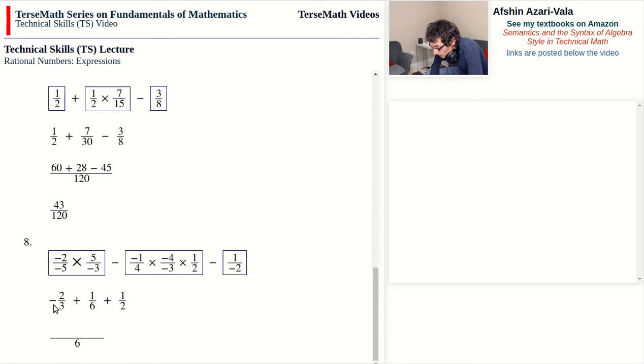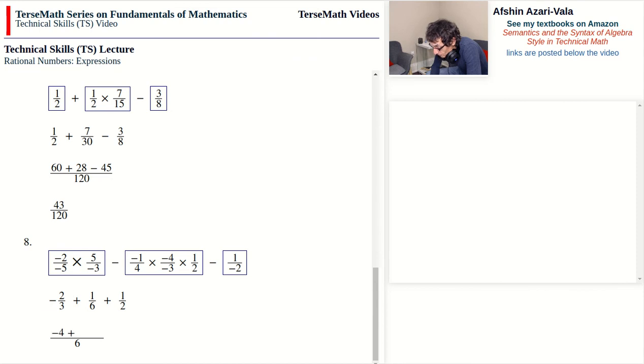When you work with a leading negative, it always is easiest to associate the negative to the top. In an earlier video, I did discuss that you can put the negative sign on the top or the bottom or on the left side, and it's all the same thing. When you do calculations, it's usually easier if you put the negative on the top. In your mind's eye, you can associate the negative to 2. So we have 6 divided by 3 is 2, times negative 2, negative 4.